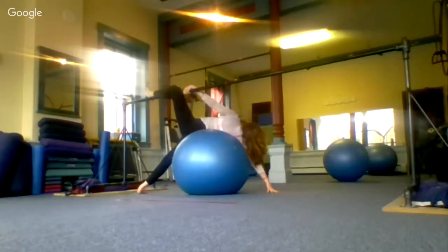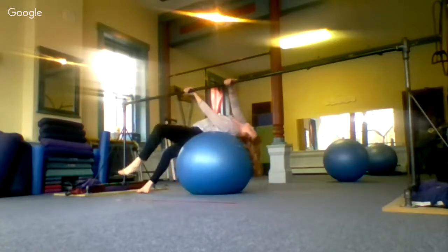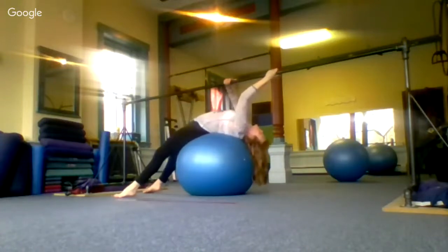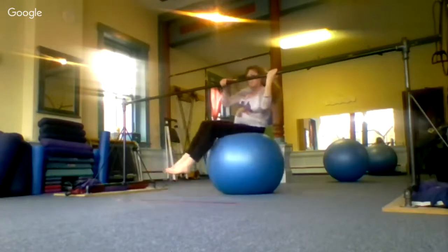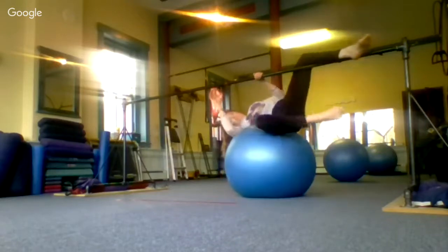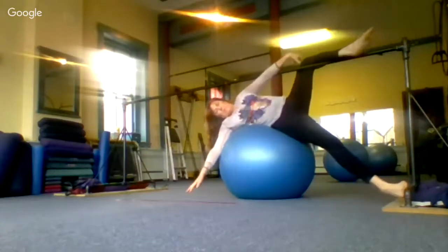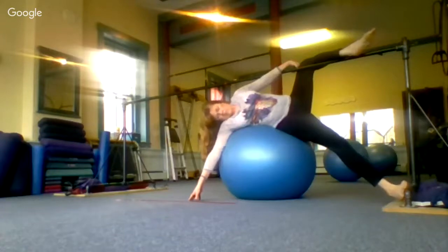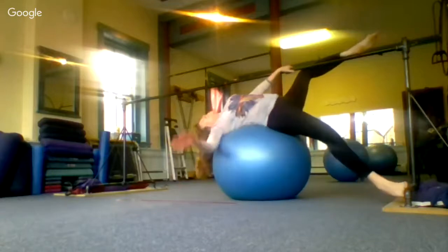Good. Very nice evolution. I can tell you're feeling. Good. And so whenever you're creating, whenever you're exploring, you want to stay in one theme only as long as you can feel like you're still evolving. Once you start to have trouble evolving, once you start to think too much, then it's time to change your theme, right? So I'll give you about another 30 seconds on this hanging theme, and then we're going to change our theme.